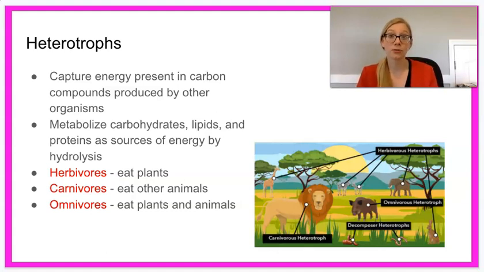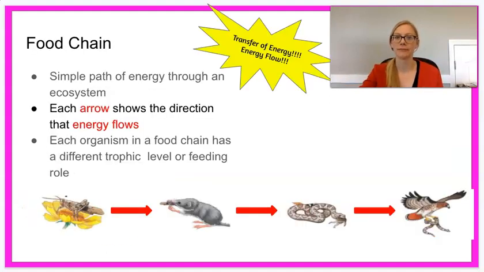There are different types of heterotrophs. There can be herbivores. Herbivores, you can think of kind of like vegetarians. They would only eat plants. We can have carnivores that would only eat other animals. In other words, they would only eat meat. Or we can have omnivores, and omnivores are going to eat both plants and animals. And typically when we look at food chains and food webs here in a second, organisms can sometimes fit into lots of different, what we're going to say, trophic levels, but it's typically based on what they eat and what they need to survive.